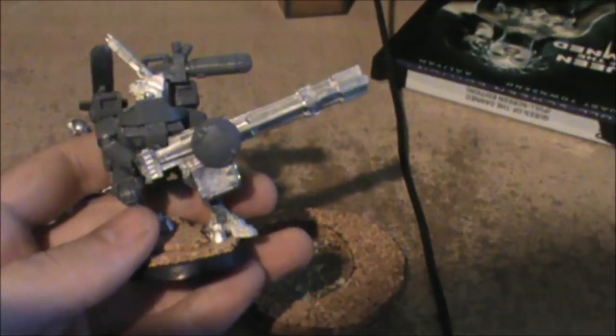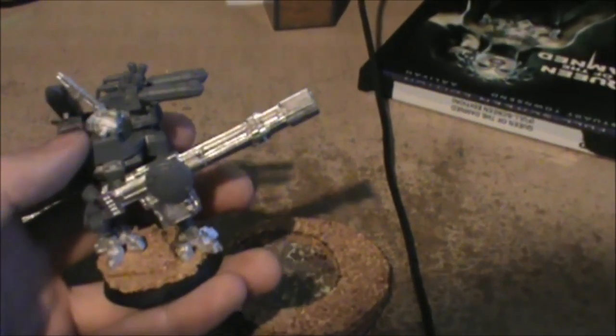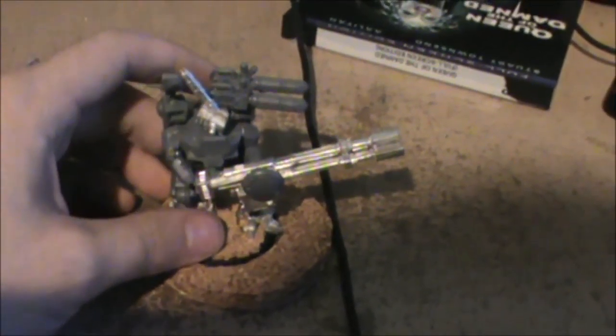So I'd like to know what you guys think of this conversion. Would you be okay playing with somebody who had something like this in a game? Or would you insist that they have the new broadsides? Because they are a little bit different size. The height shouldn't be too much of an issue because I had beefed this guy up a little bit and stood him up on the base. And even here, he's going to be taller with this conversion. The height shouldn't be a problem because he should be the right height. As far as size goes, he's not too far off the new broadsides in size, especially if he's in this bladed stance on the tabletop.